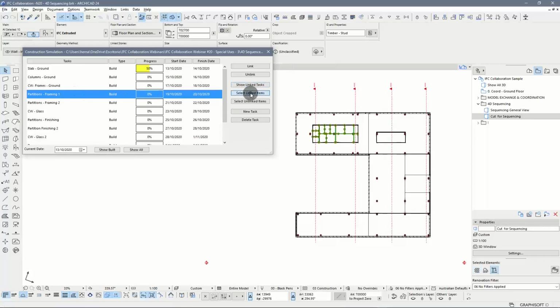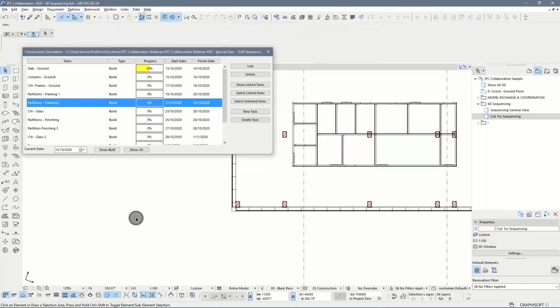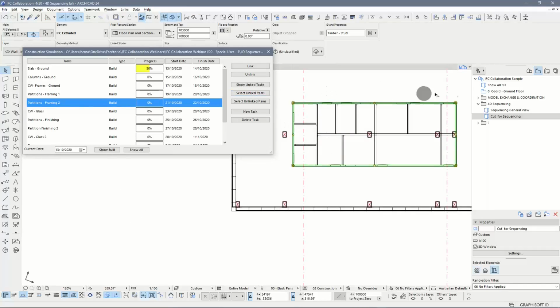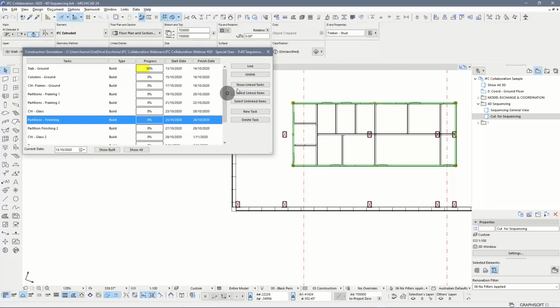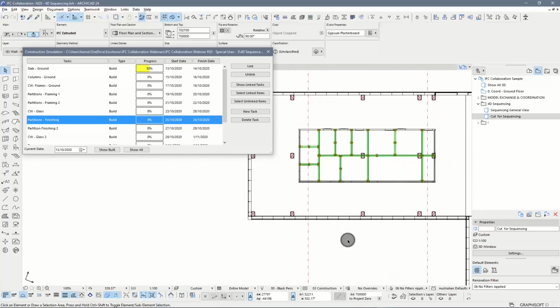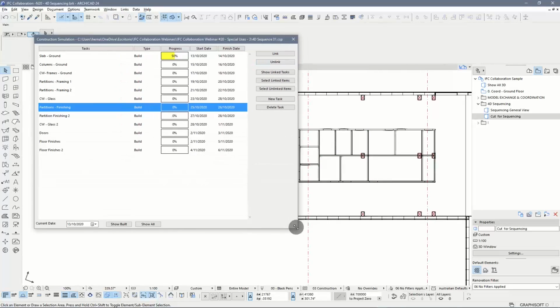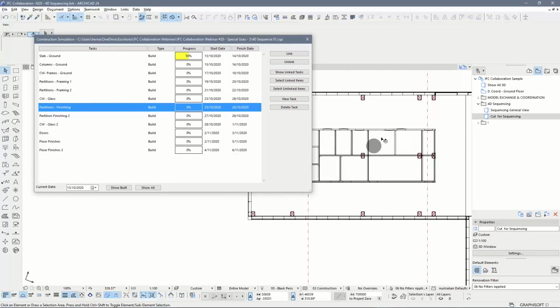So I'm planning to build the internal partitions of this group in here, and then I'll build the external ones, and later on I'll be adding the actual boards to those partitions, and so on and on. So you can create those links in between your tasks and the elements, which by the way, you need to do in plan view. Might be one of those limitations of the add-on.